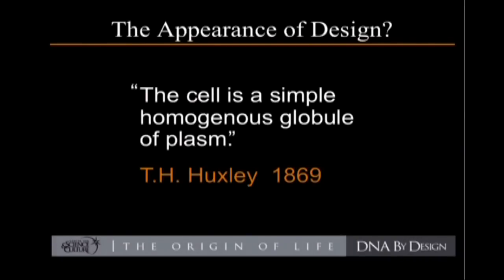We knew from microscopes at the time that the cell was an enclosure and that there was some kind of chemistry going on in there, but scientists assumed that it was very simple chemistry. They even had a name for the substance they thought was the essence of life. They called it protoplasm. One of Darwin's contemporaries, Thomas Huxley, said the cell is a simple, homogeneous globule of protoplasm, or in another place, a simple homogeneous globule of undifferentiated protoplasm.